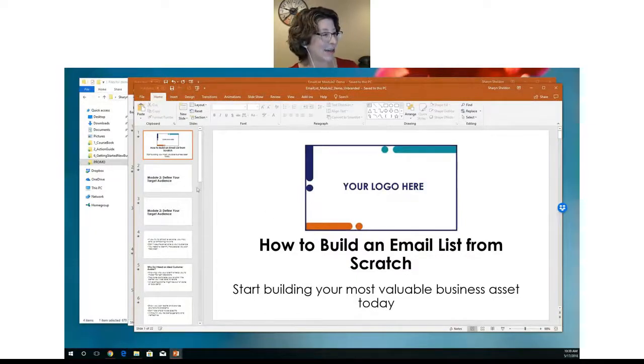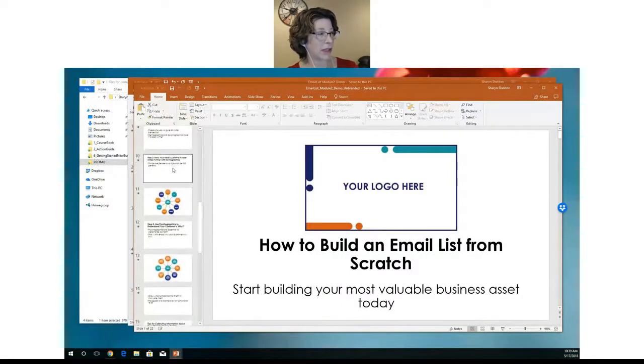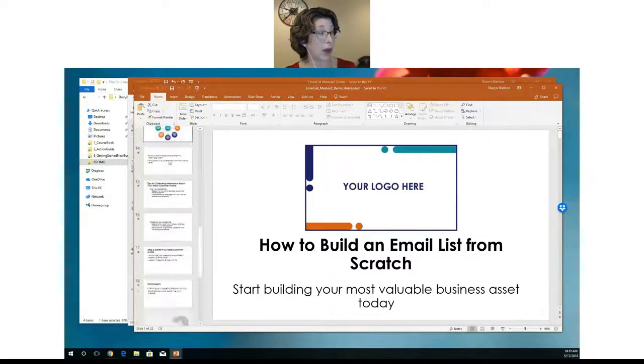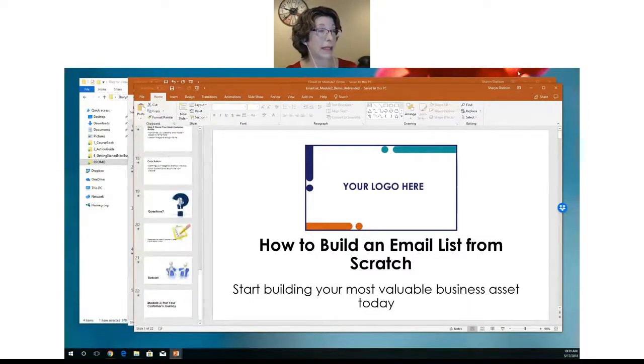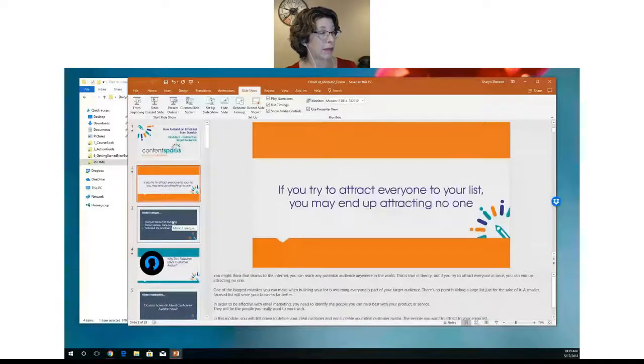All right, so this is unbranded, this particular module. You'll see we left the logo place and all this. It doesn't have a lot of character to it because we're leaving it for you to add your own style to it. But what we've done in the past is Sophia set up a template with these different styles.